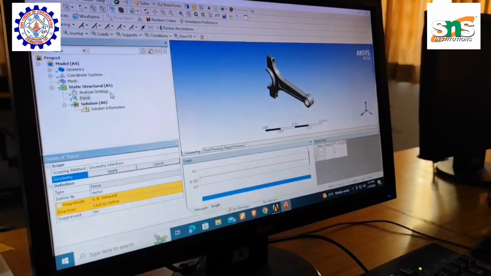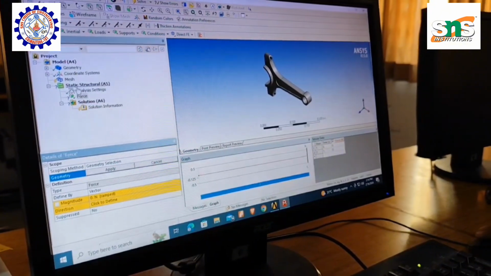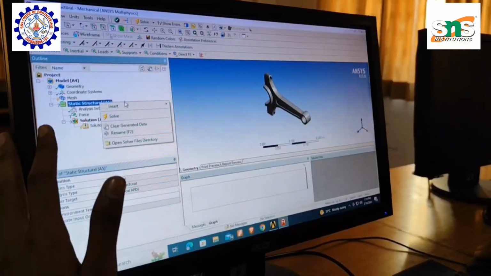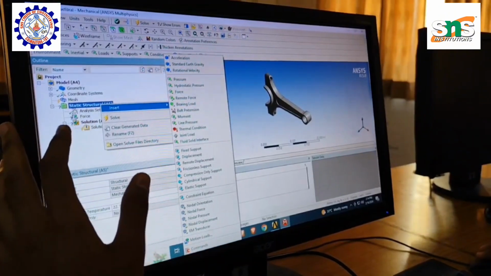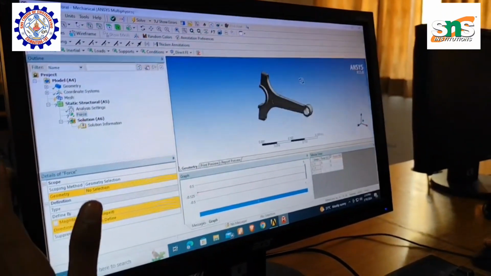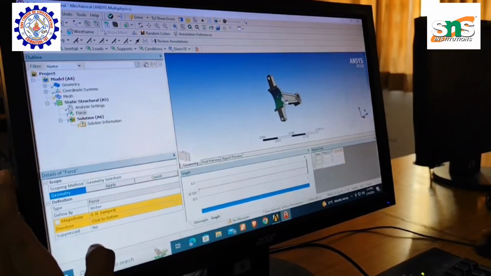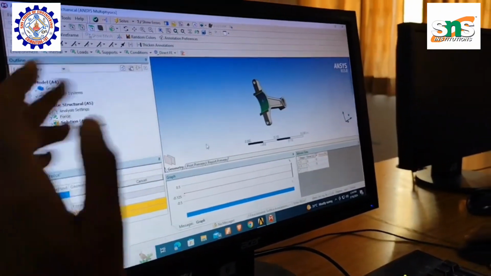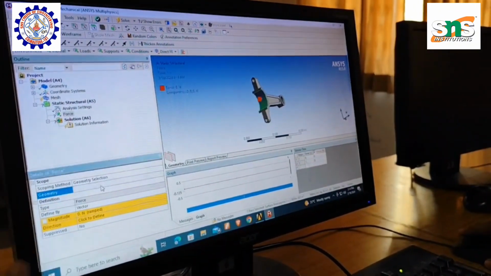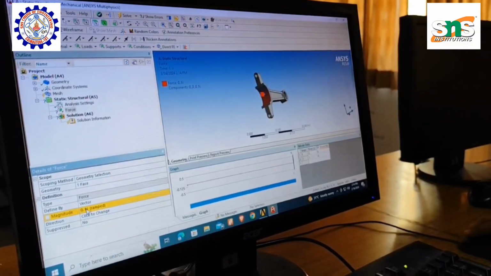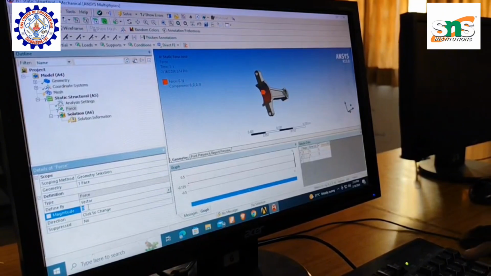In the static structure, we insert and select force. Select this geometry, then choose this as the area where the force is applied. Then click apply. Then the magnitude we can keep as 1000 newtons.